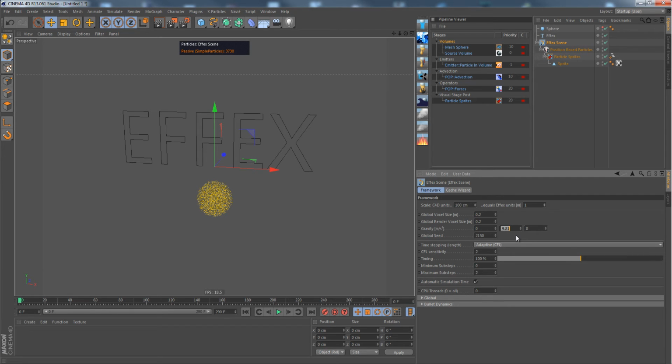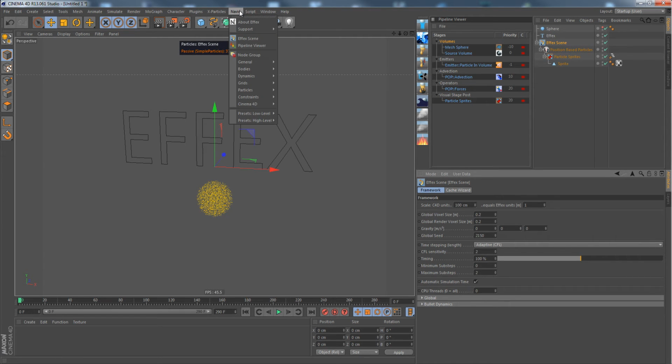So it uses a global gravity. If I put it to 0, well, nothing happens with the particles because there's no force acting on them yet. And we want to change that. We want these particles to randomly go to the spline, to the effects spline, and just follow the spline. So later on we can render the particles while they're moving along the spline.